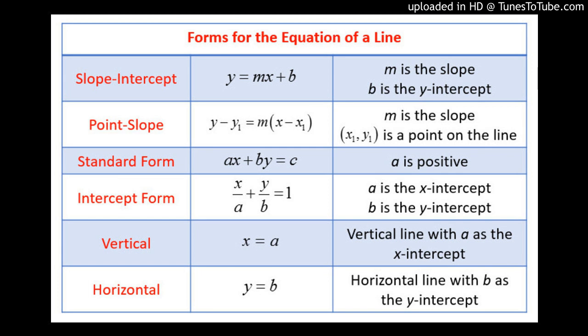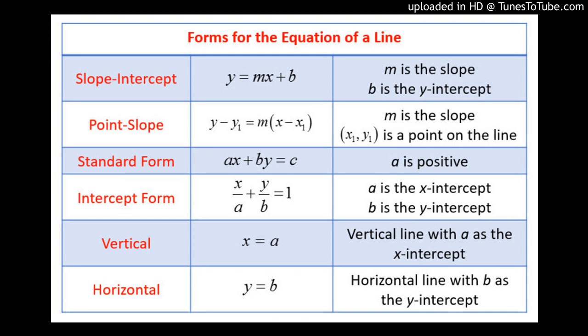Now when you take a line which is parallel to the x axis, what is the slope? It is 0. And if you take any line which is parallel to the y axis, then its slope is not defined, because that line makes an angle of 90 degrees with the positive direction of the x axis, and tan 90 is not defined. So the slope of the x axis or any line parallel to the x axis, whether above or below the x axis, is 0. But when you take a line parallel to the y axis, or the y axis itself, its slope is not defined. This we should be aware of.